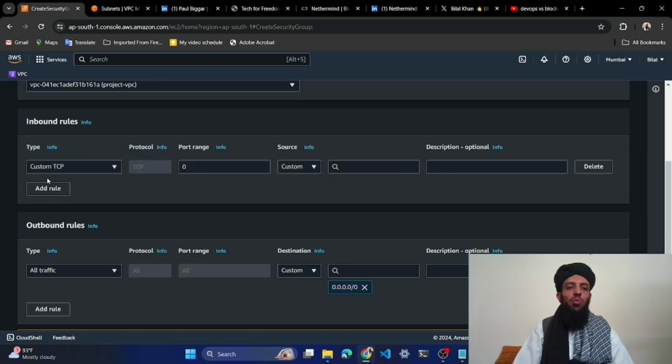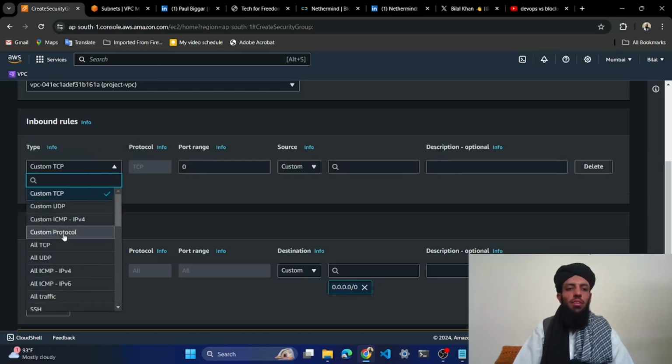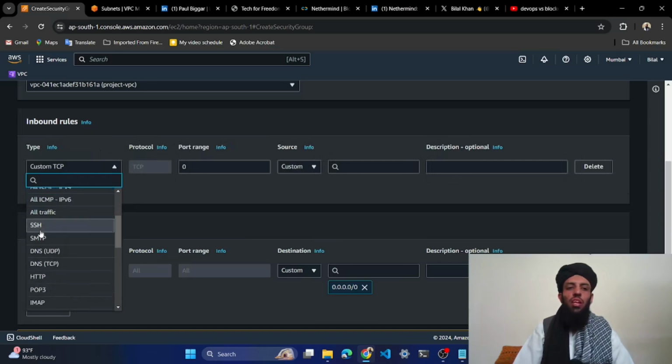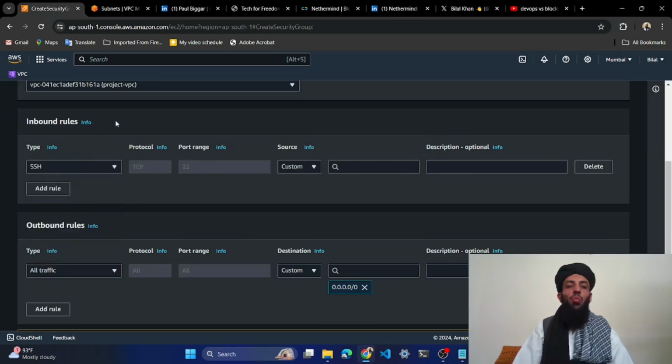And this is the add rule. There are multiple types that you need to select, but I'm going to select SSH. I want the inbound rule to be set for SSH, so that only an SSH request can access it. And this is the source.